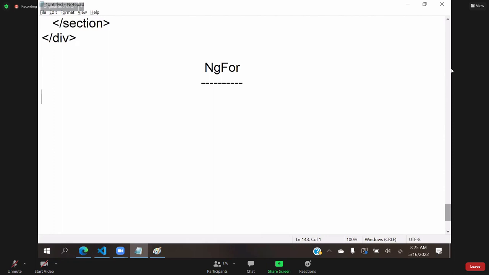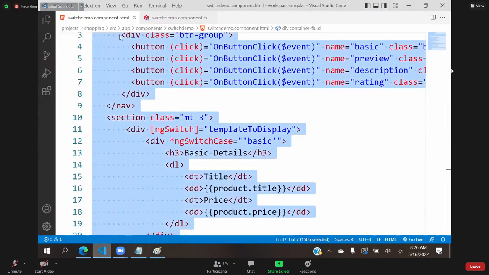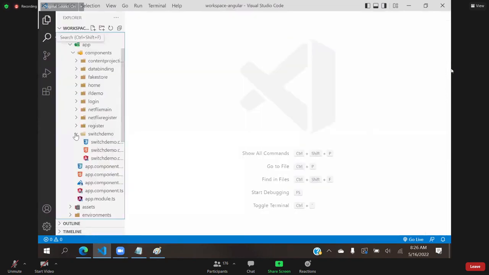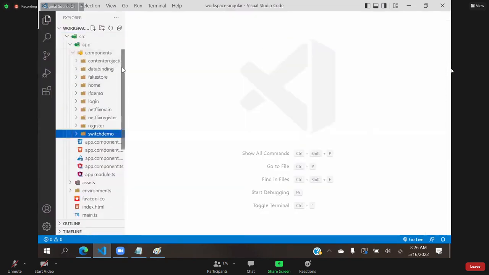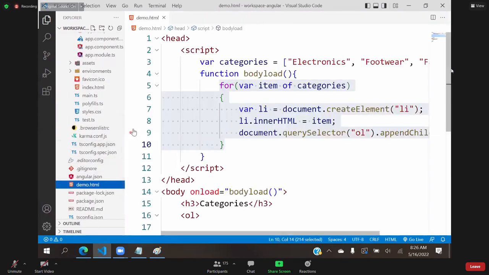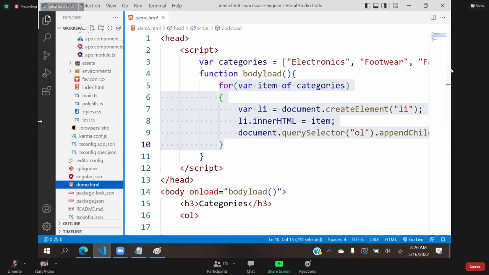Actually, if you have learned JavaScript and jQuery, you know how tough it is to handle elements dynamically. Here it's very simple. For example, I will show you the problem in JavaScript. jQuery is a little better, but in JavaScript, I will show you what happens with a simple option. Yeah, here I already showed you.